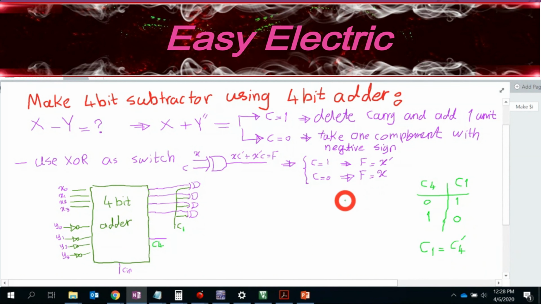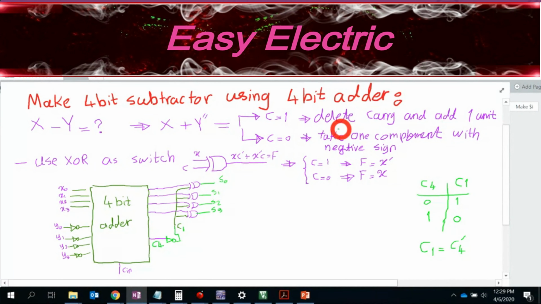Okay, that's simple. So that means what I need to do here, I use just one not on C4 and connect that to C1, right? So that I complete this. So whatever you have here as an output definitely should be S0, S1, S2, S3, okay? So this is one part of the design, which takes care of these two, but still we have some other issue here.